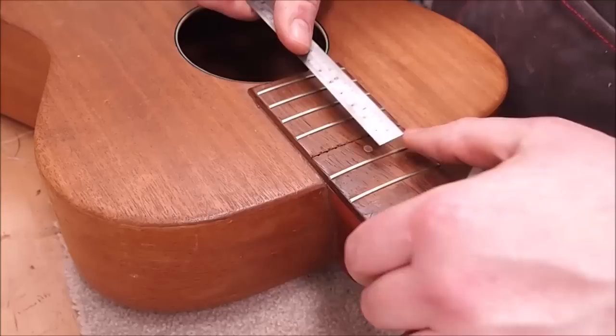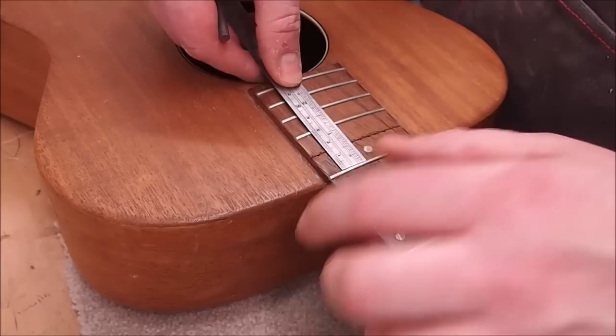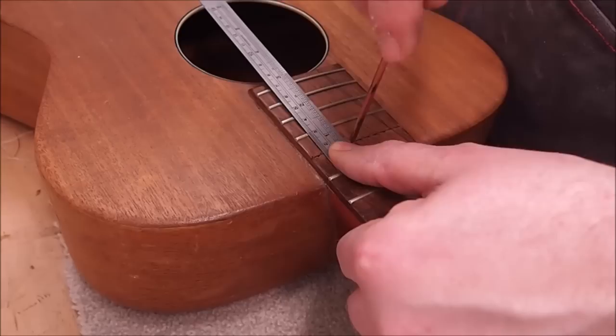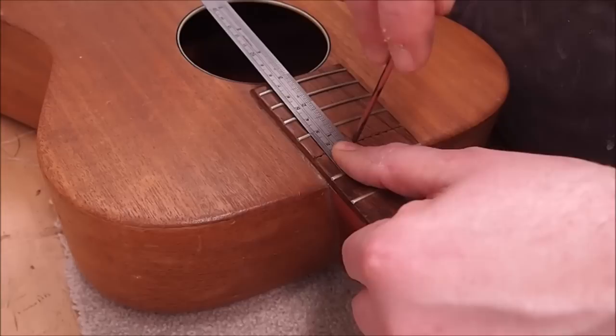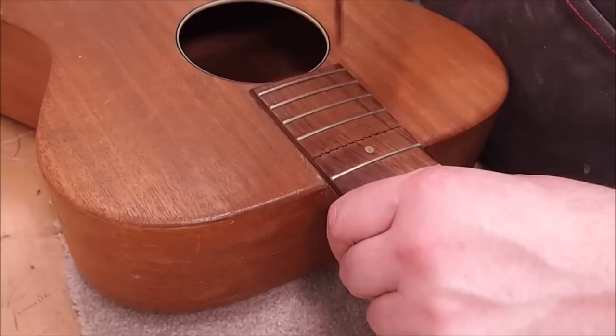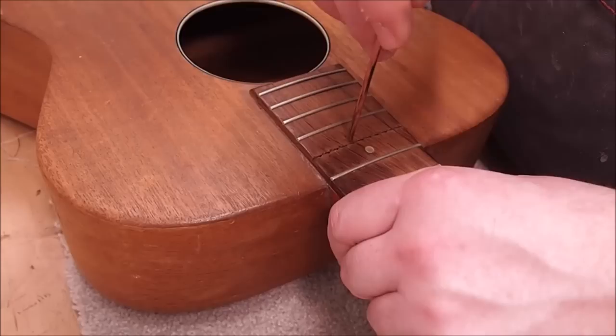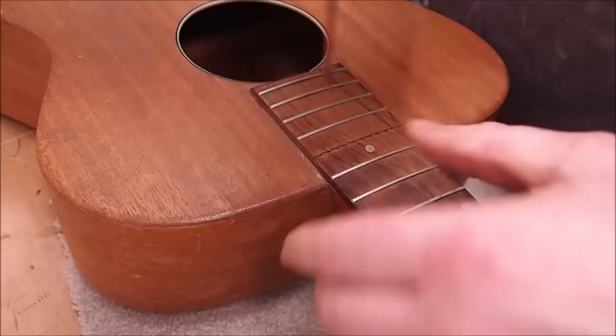Harmony tenons are usually more than five-eighths and around three-quarters of an inch long, so I've taken out the 13th fret. If I want to hit the air space in front of the tenon, I take a little bit of an angle — maybe around 80 degrees — and when you're using steam it's really nice to hit that air pocket because you need some way to get the steam at the glue joint. In this case we're heating the tenon inside and the block around it, so it's not as critical, but I still like to do it. I think the air probably conducts the heat as well, and I might put a little bit of water in there too to create a little steam.